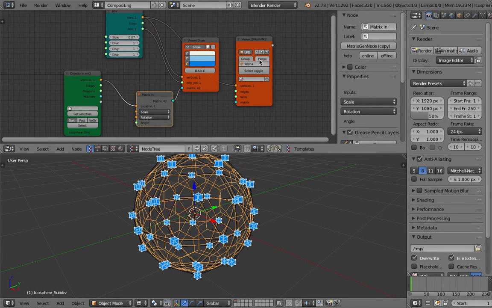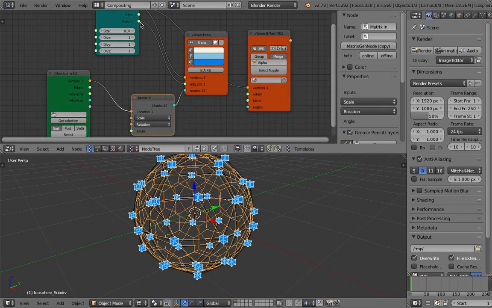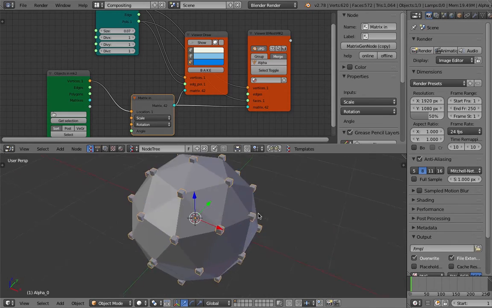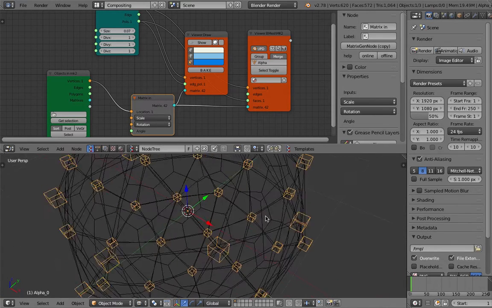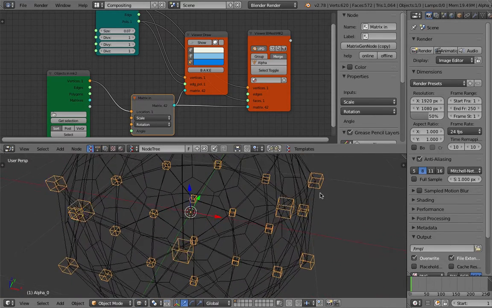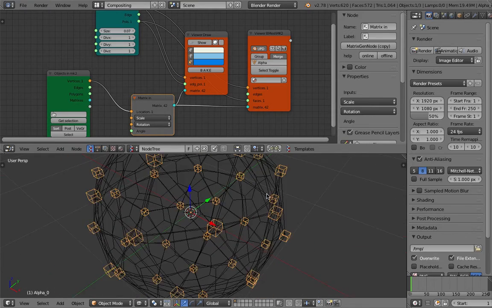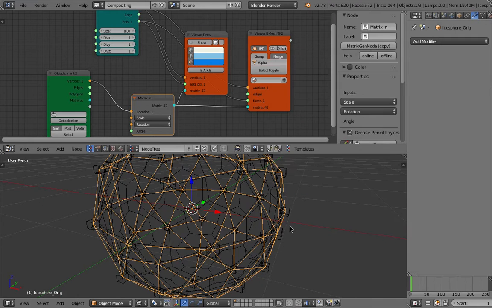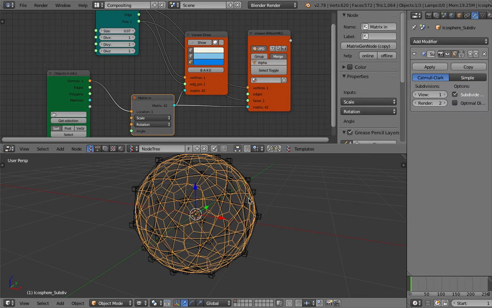Let's turn on merge and plug in that guy to that guy. Now we have the instance objects, and this should be pretty close to our subdivided objects. It will be better if the subdivided one keeps it simple.